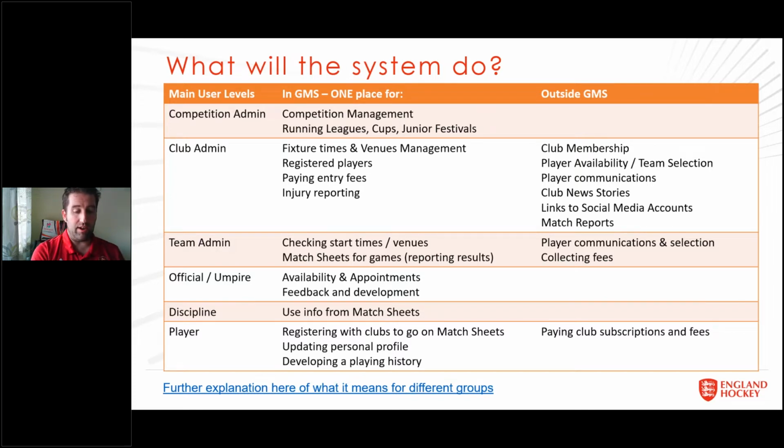The final thing around players is, because players are registering, because we're capturing data that's linked to a player, we'll also be able to provide a far richer and deeper experience for the player. So they will be able to see their playing records. So how many games they've played, how many goals they've scored, how many cards they've picked up. That will develop over time, and so players will be able to engage a lot more with the sport around the data that's held with them.